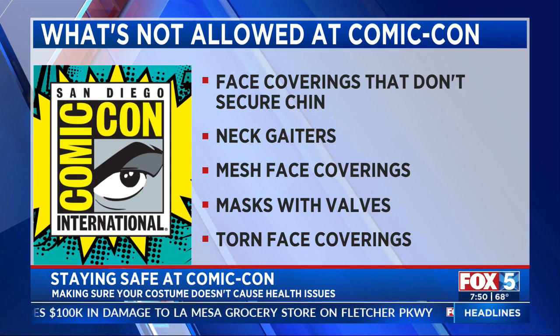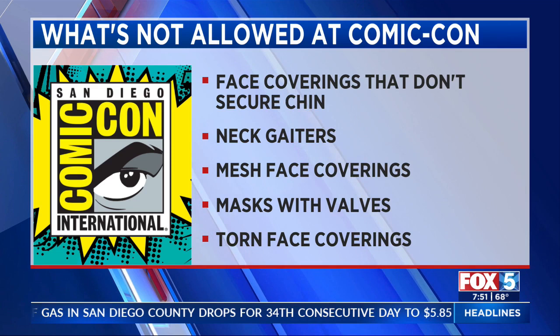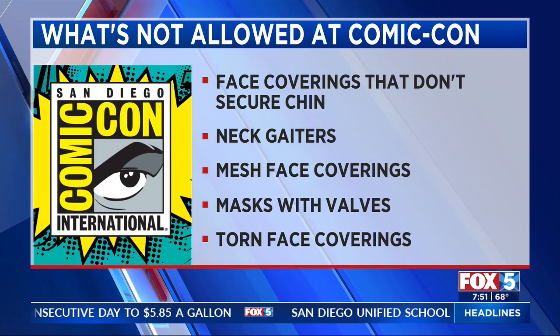Face coverings are required at Comic-Con. Very important. So what rules change with Comic-Con coming back? We haven't had it for a few years. The important thing is wearing the same kind of mask we're all used to wearing — ones covering the nose and the mouth. And any type of covering, especially part of a costume, a mask, or a helmet, can restrict your vision. So you've got to do what we call a dress rehearsal. Before you go out and cross streets or go around where there are metal poles, try that costume on and make sure you have good peripheral vision and know where you're going.